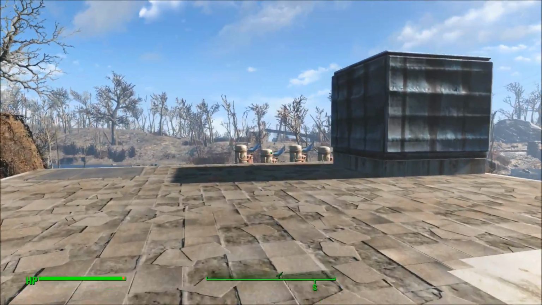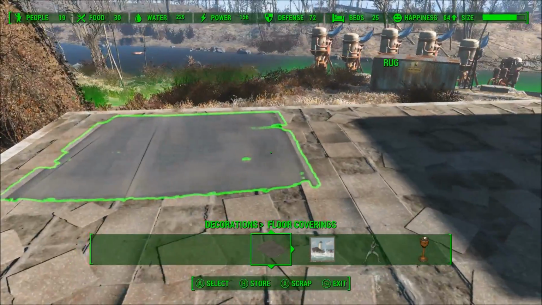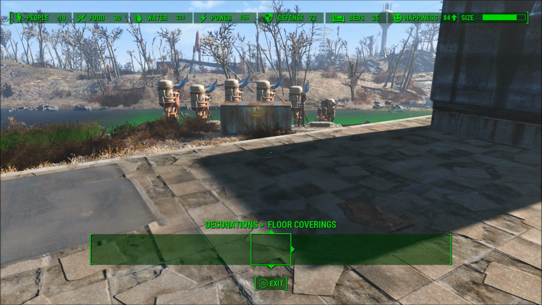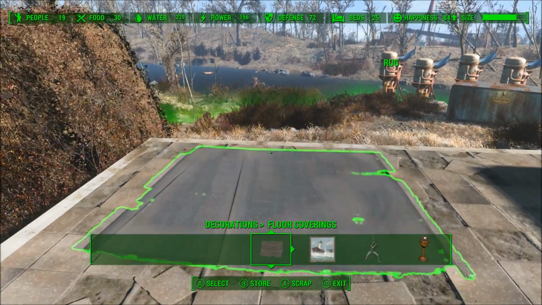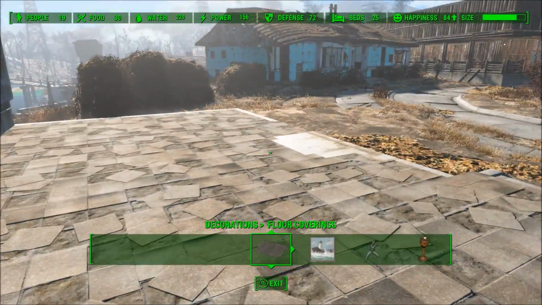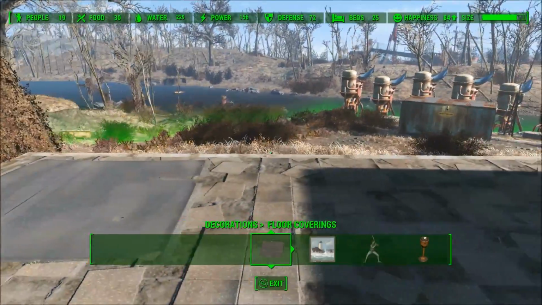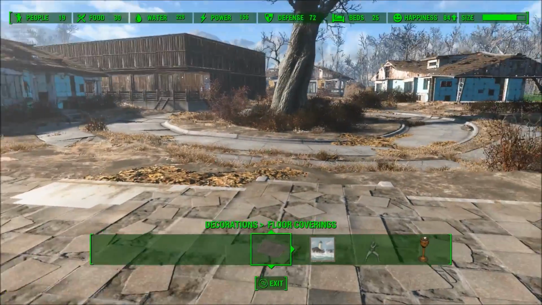Basically, what you're going to need to start with is a rug. Sorry, a floor covering, and one of the large carpets. It doesn't matter which one. I think the three are the same size. To make it easier for yourselves, put it on one of the foundations in Sanctuary, in the corner, and we're going to use the white outline as a guide, and all will become clear shortly.